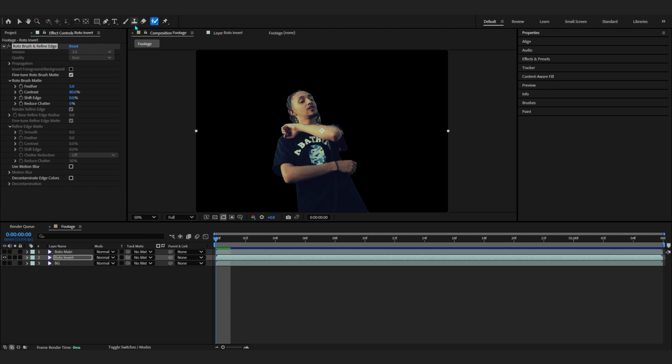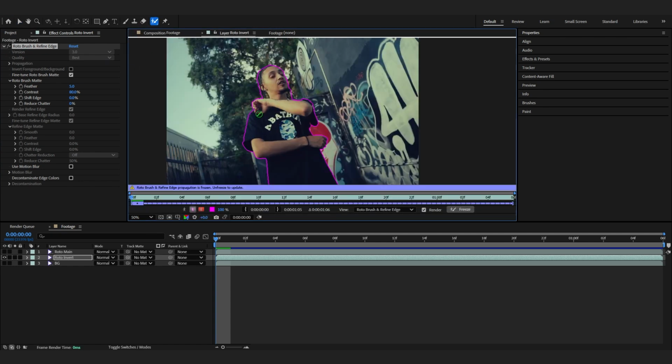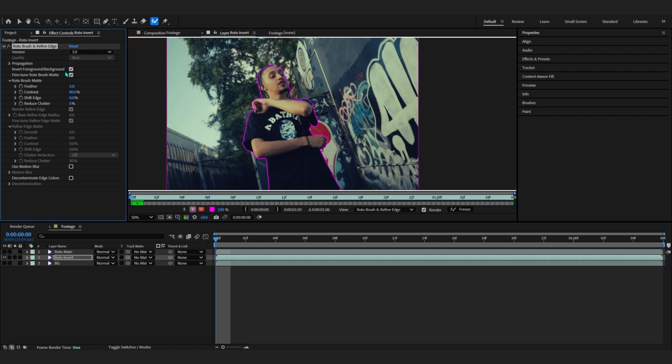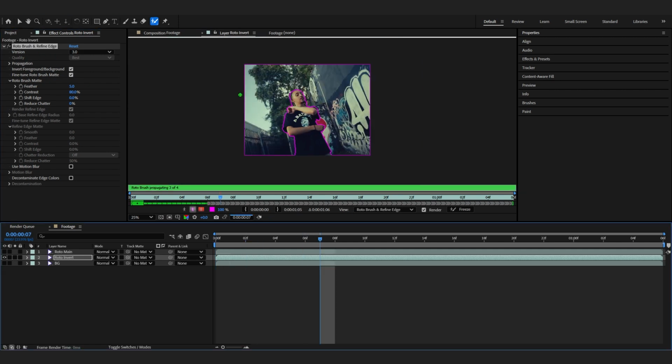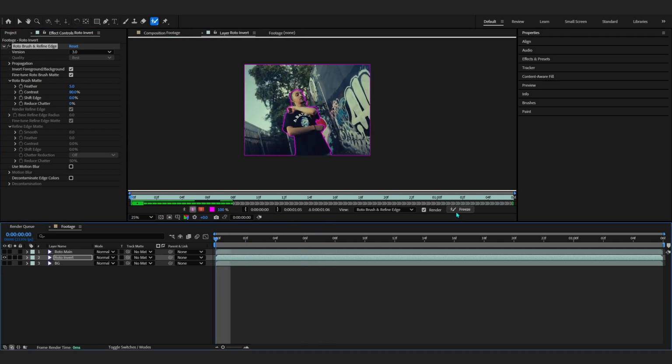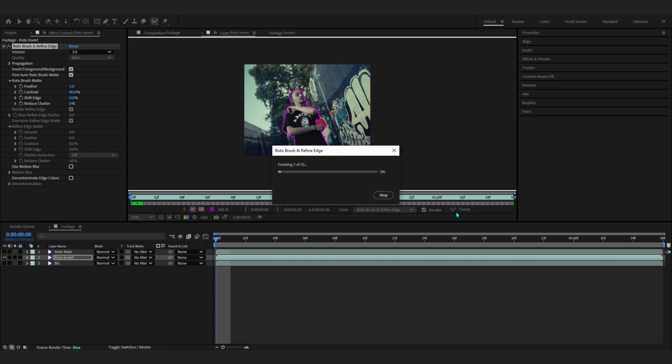Now make sure you are selecting your Roto Brush and Roto Brush effect right here, and just double-tap in your composition panel to go into the layer panel. As you might already remember, we froze it, so just unfreeze it for now. Then to invert our roto, all you gotta do is go to where it says Invert Foreground and Background and check it on in the FX controls on the Roto Brush right here. Then it will invert it with the background, so that's perfect right there. And now we can just hit freeze to freeze it in again.